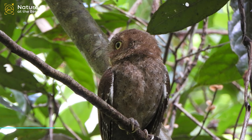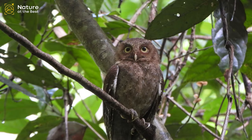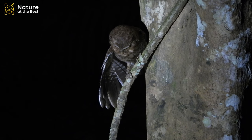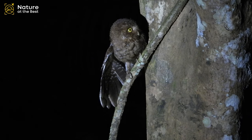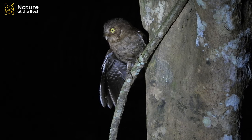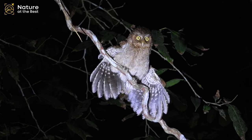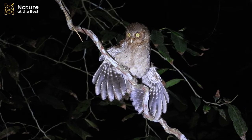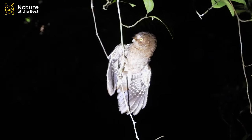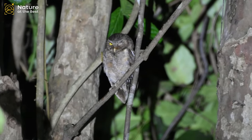Andaman Scops Owl is a small, dark owl with bright yellow eyes and a yellow bill. Note the lack of streaking on the underparts and the small, pale flecks on the upper parts. The colour of the plumage may range from bright reddish brown to dark brown. It is basically found in forests, where it is active only at night. These owl species are nocturnal and feed on insects, beetles, insect larvae, and especially caterpillars. On spotting a caterpillar on the ground foliage, in a parrot-like fashion, it moves sideways to reach it.